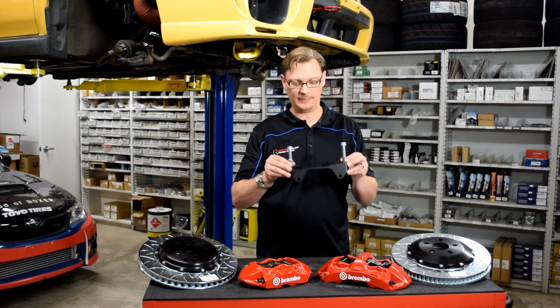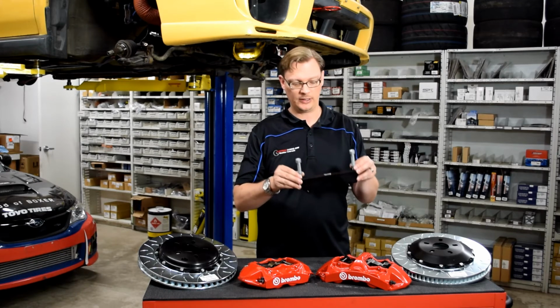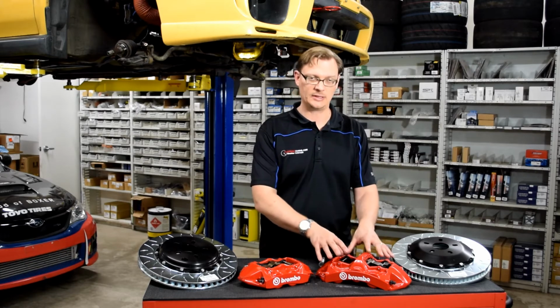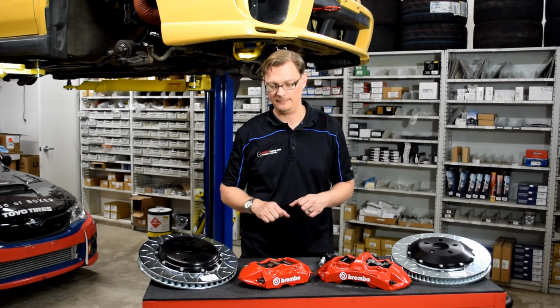With both of these kits, front and rear, they do not bolt directly to the knuckle. There's an aluminum adapter. This bolts to the knuckle of the car, and then the caliper bolts to that. So just something to keep in mind, that's one of the key differences between this caliper and the one that comes on the 18 STI.